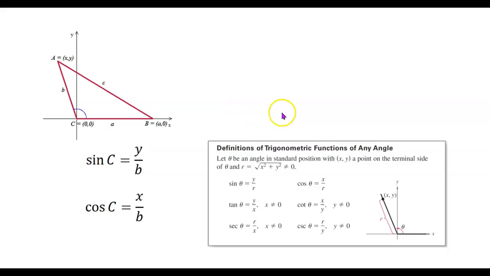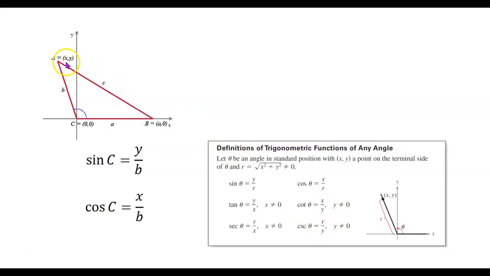Okay, now remember back in chapter 4 when we were looking at definitions of trigonometric functions, one version of those definitions we used was: take any angle in standard position with the initial side on the positive x-axis and then pick a point x, y on the terminal side of the angle. So x is the x-coordinate, y is the y-coordinate, r is the distance that that point is away from the origin, and then for that angle, the sine is y over r, and the cosine is x over r, and so forth. So we could define the six trigonometric functions that way in relation to x and y and r.